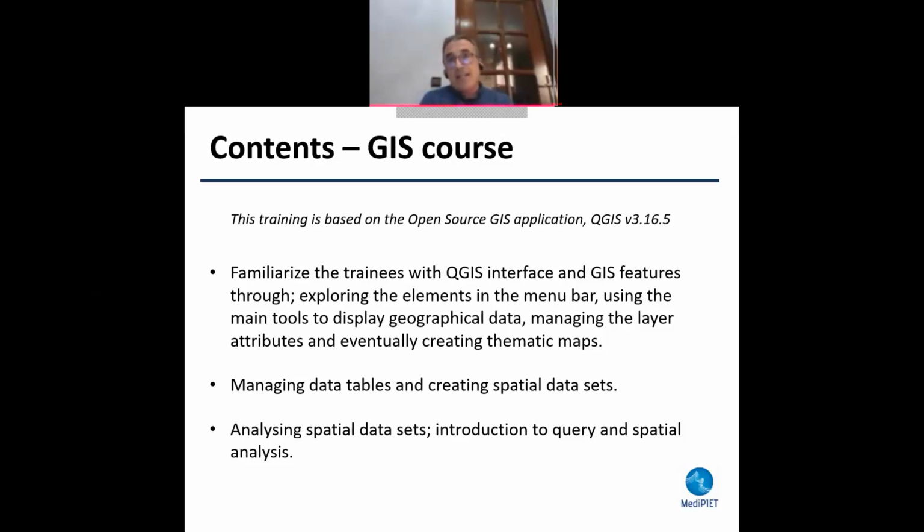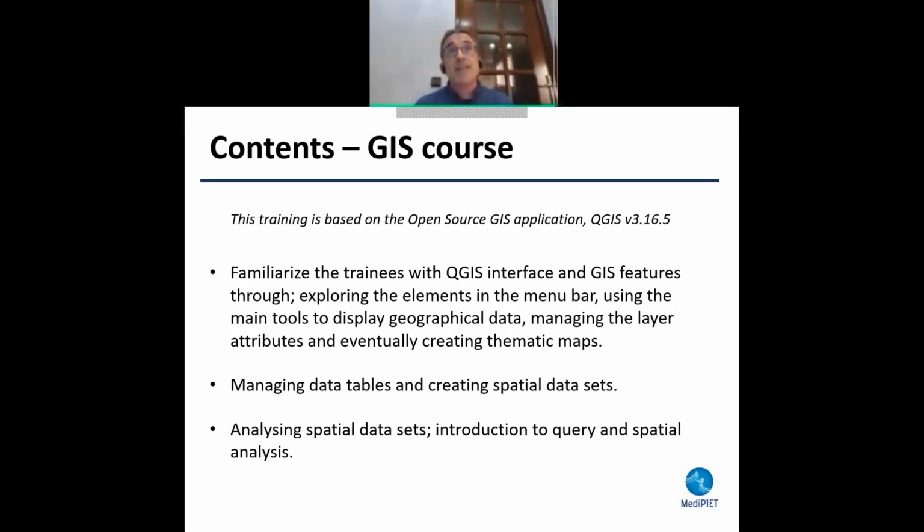As I say, we will be using open source software. We'll be working with QGIS. There are many software in the market. We have proprietary software, which is very powerful, such as ArcGIS. Probably you sometimes have heard of this software, but it's really expensive. But we also have some platforms which are very powerful, such as QGIS.